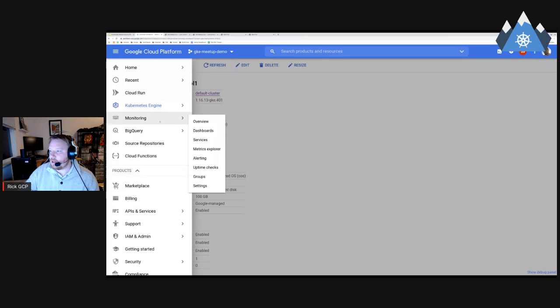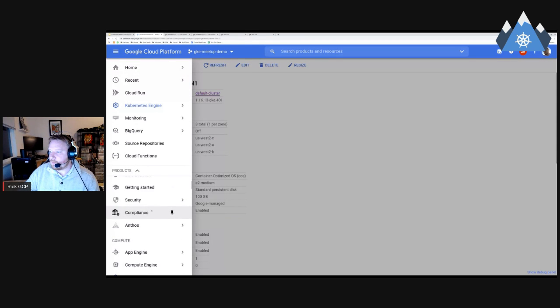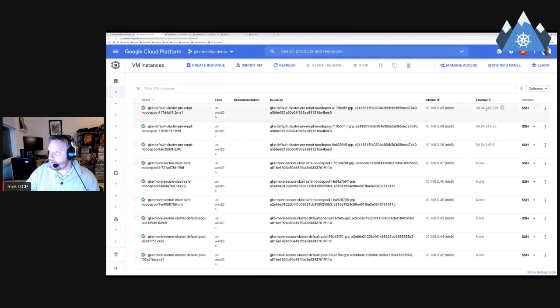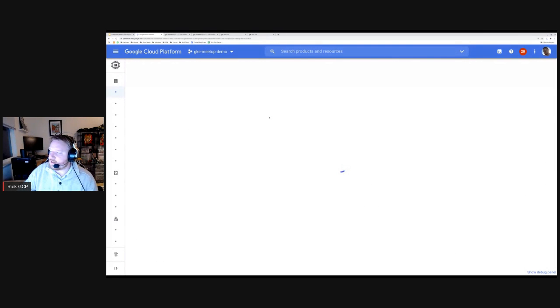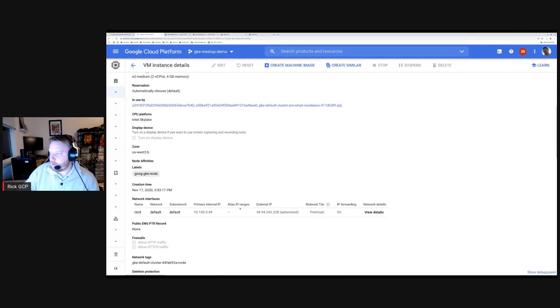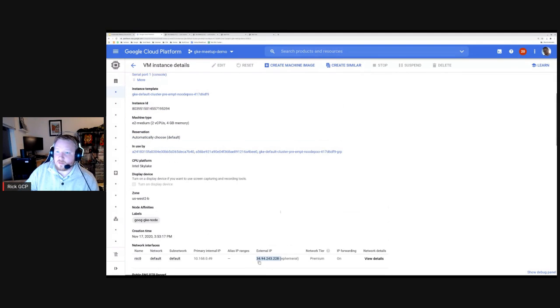So if I go to Compute Engine, where's compute gone? I can actually SSH directly into one of these nodes. That's just popping up here. Oh, you guys can't see this. Apologies, I'll work that out later. Well, we can go in and run a bunch of commands, and I can look at the firewall rules. But if we look at one of these instances here, it's got a very public IP address where people can go through and see what's happening inside there. And there's going to be some traffic bouncing off the side of this as well at the same time.